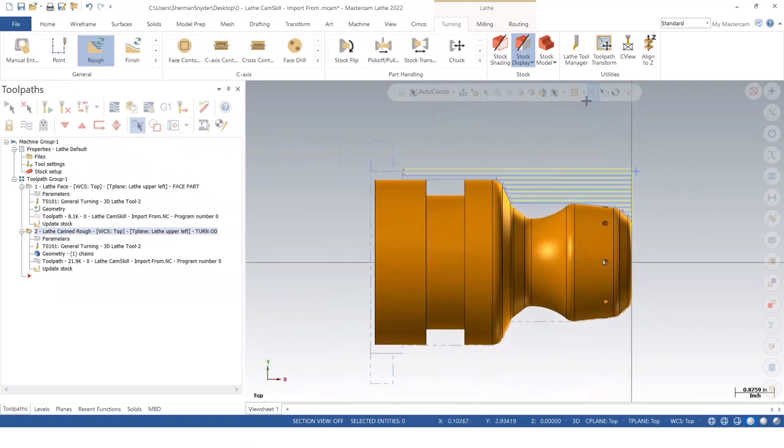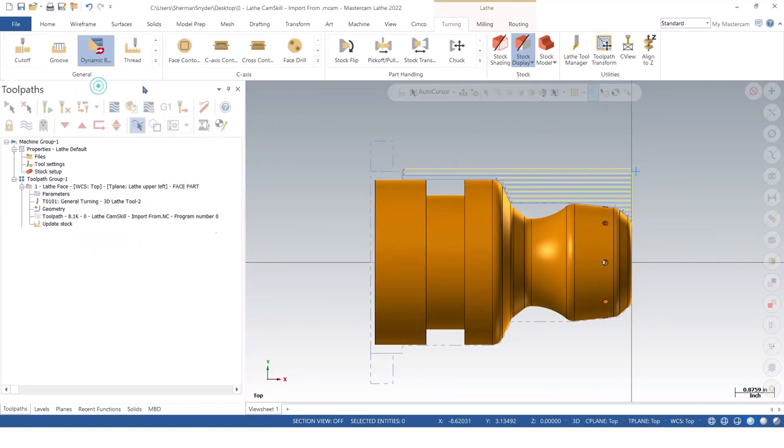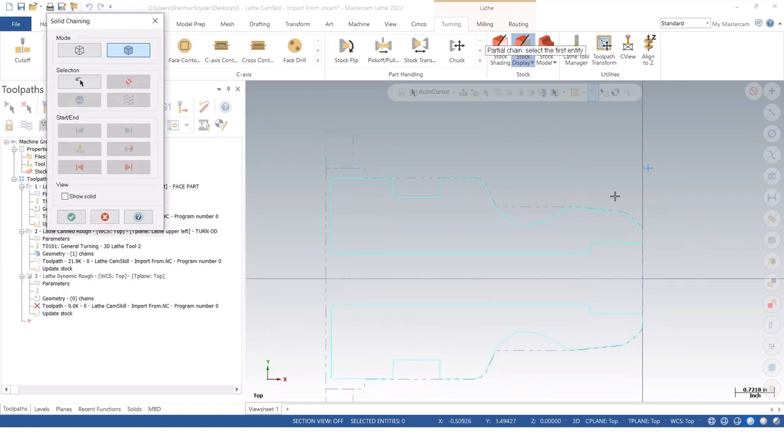So now when we go back, I got a nice clean canned cycle, and I'm going to go ahead and save my part. Next toolpath we're going to talk about is going to be a rough for this particular operation here. And for this, I actually have a button tool loaded. Let's go ahead and do a dynamic rough for this just to see what this toolpath looks like. So you'll notice right off the bat that I'm actually running off of a solid, and I am in my solid chaining manager, and it creates that cross section for me. I'm going to go ahead and select this particular area on that cross section for this undercut.